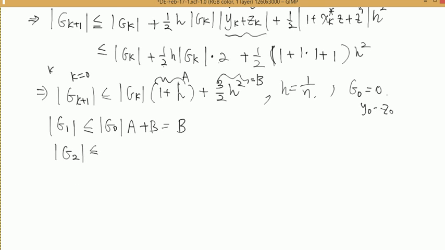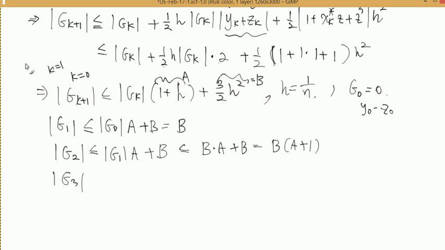This is when k equals 1. Then if you plug it in there, that's g of 2 and g of 1, and A's there and B's there. But we know about G1: G1 is less than B, right? So we can replace that with B there as well. Let me put the B in front. Let me factor out B there, and then you have A plus 1. And if I see one more time, you will see the pattern.